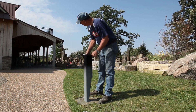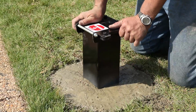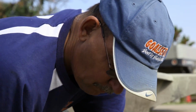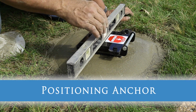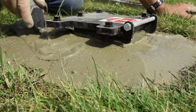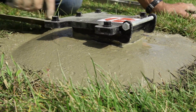Now you can install your ground anchor into the cement. You want the anchor to have 1 to 3 inches of clearance. Carefully check to make sure the ground anchor is level in both directions and reposition as necessary. When you've finished positioning, use a trowel to smooth the concrete and to slope it away from the anchor post in all directions.